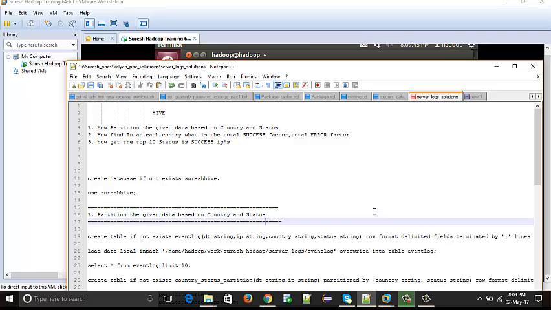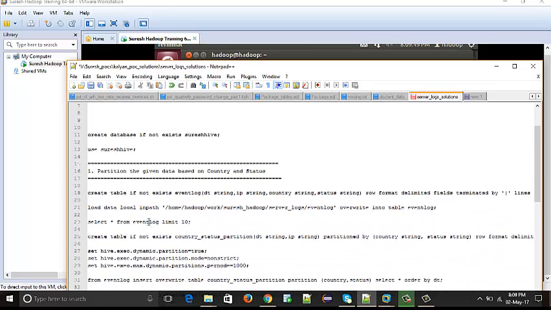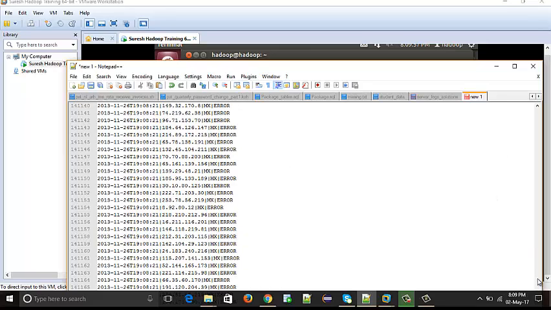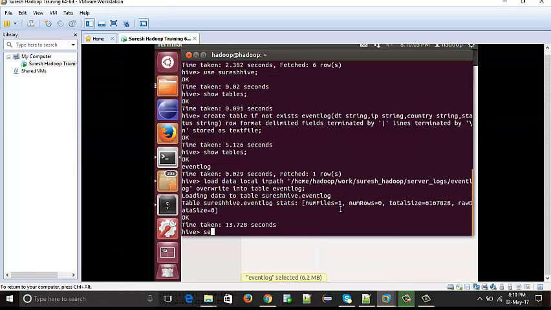We use one command, select star from event log limit 10. Why 10? We have a lot of records, not only a single one. Nearly how many lines are available here? Most of the lines are available.